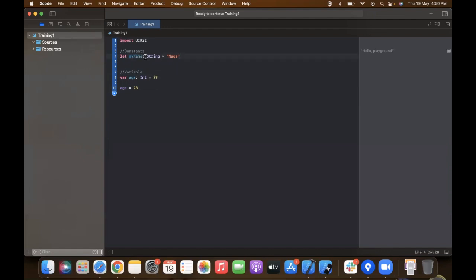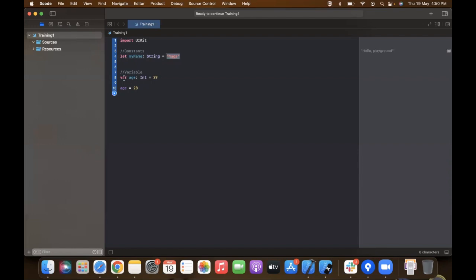The name I have given for this particular declaration is called a property also. These are called properties. This is the type, of which type this property is. I mentioned here string. We will go into data types later, in a detailed approach. I said it's a type of string, and I have given the value to it.